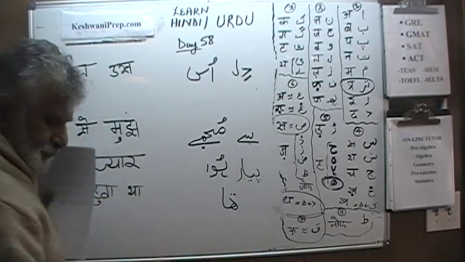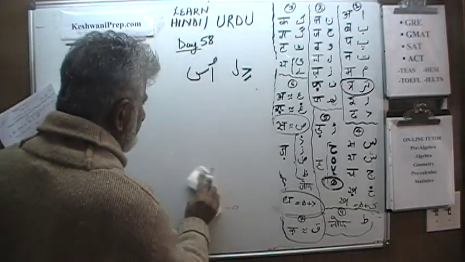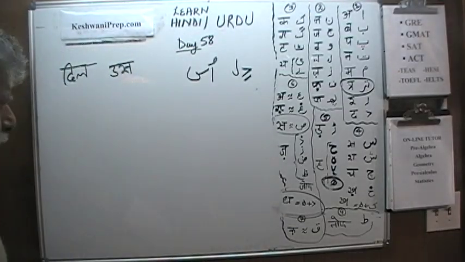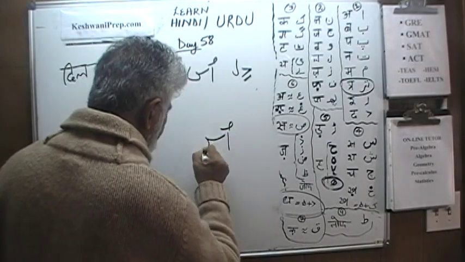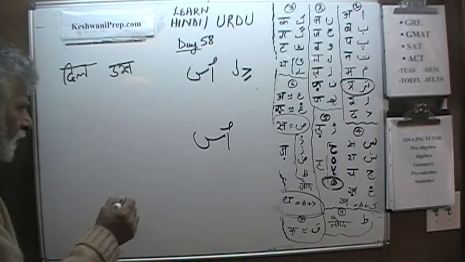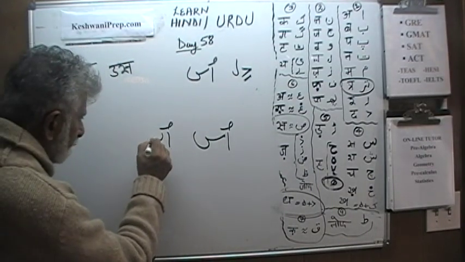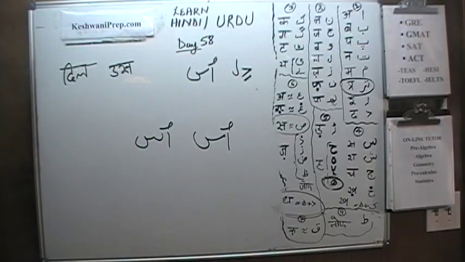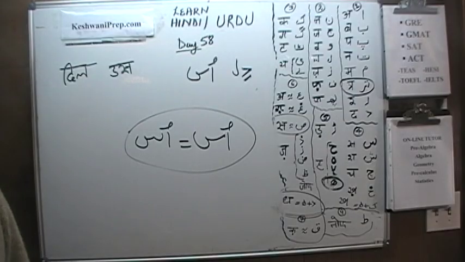Dil, us. Let's erase it. This is getting too crowded. I don't like it. The us the way I wrote here just now is fine. This is how you can write it with one long loop, and people will know exactly that you wrote a so. Or if you want to be proper, then you put two loops like this and then a so. Either one is perfectly fine. Either one is perfectly legible, perfectly fine.